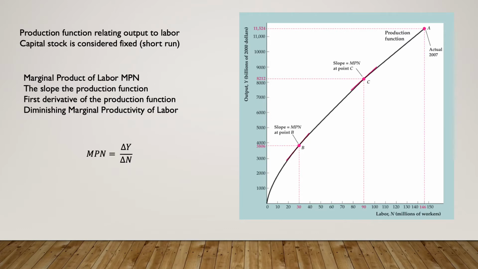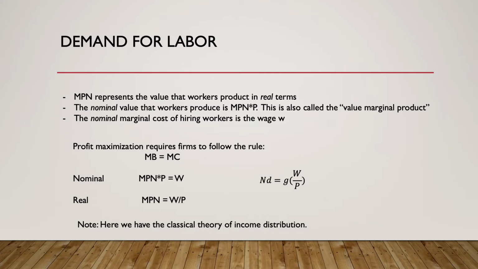So we have an understanding here about what workers contribute to output, which then can be sold for revenue. What every additional worker contributes to output is their marginal product of labor. We can use this relationship to start to understand the demand for labor, right? The output produced by each worker is the value of hiring that worker to the firm. So our marginal product of labor represents the value that workers produce for a firm in real terms.